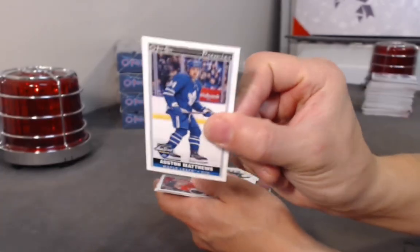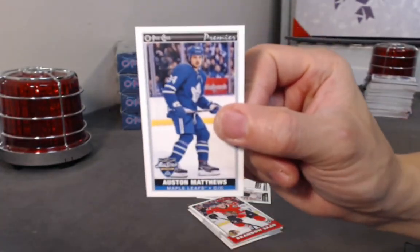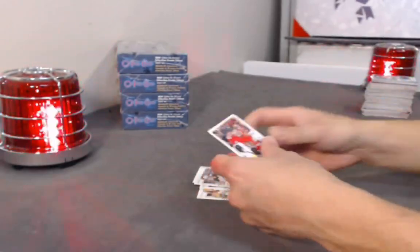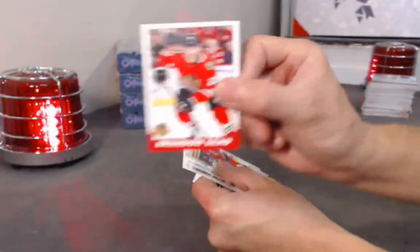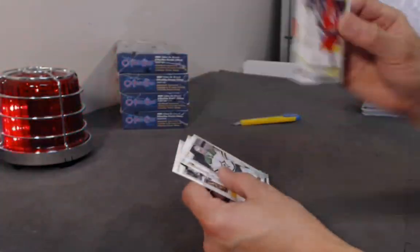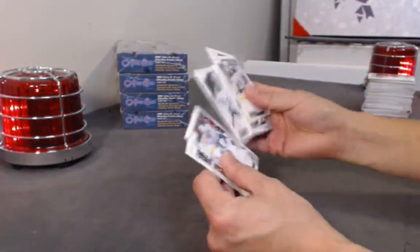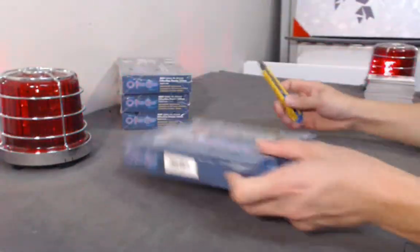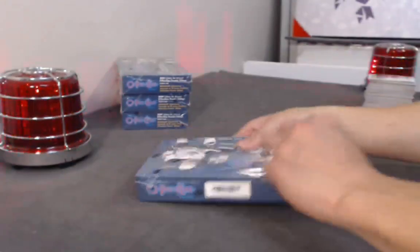Auston Matthews, short print, high number. Brandon Saad, retro. Svechnikov. Well, that was a good box.